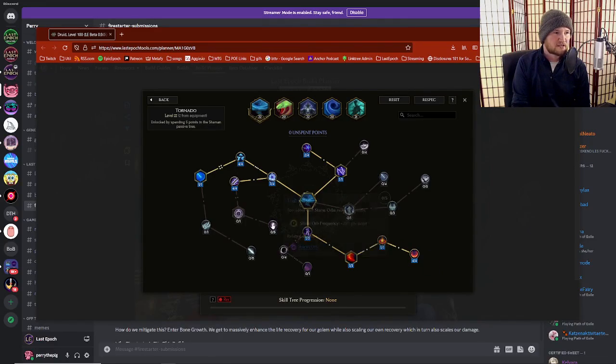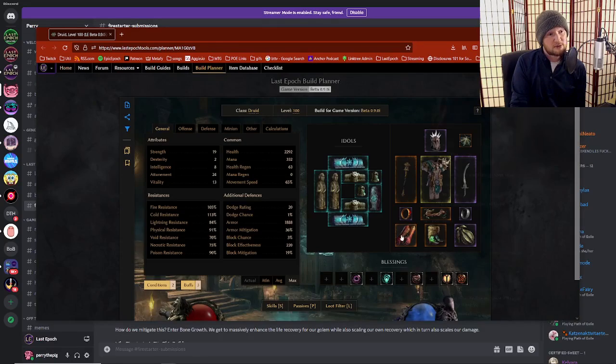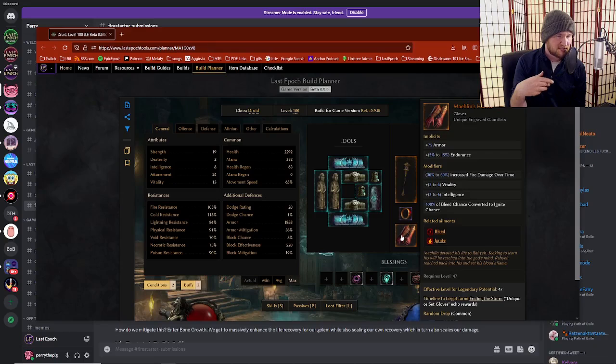So I would have expected to see these things over here. These nodes in tornado do not scale with chance to ignite on hit. So something like Malin's Hubris might find itself out of place here, depending on the rest of the build. So let's go find out the rest of the build.